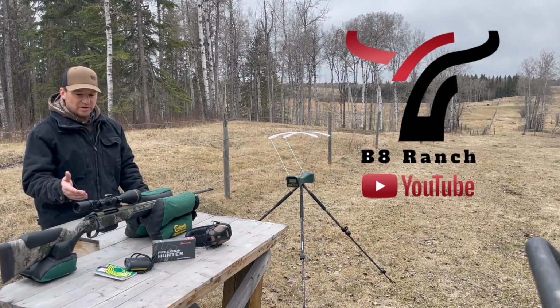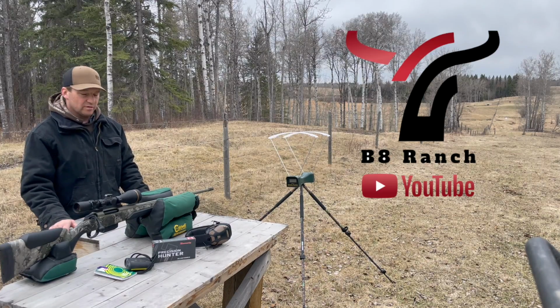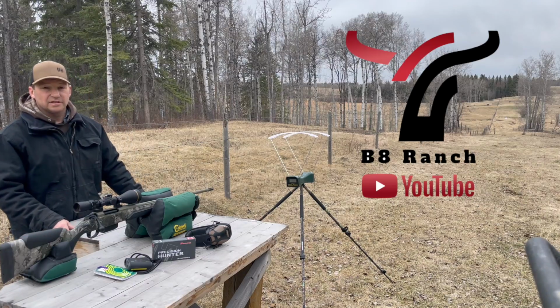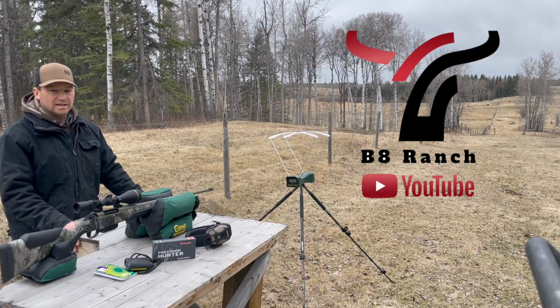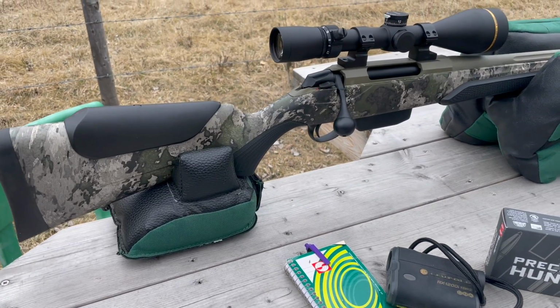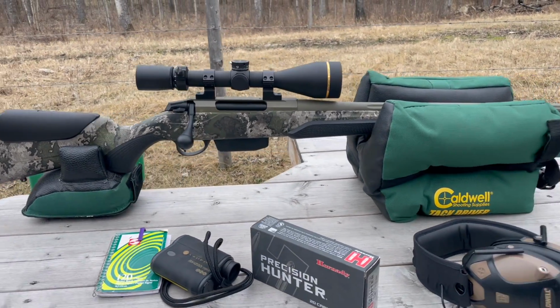Today I'm out here setting up a gun for a friend of mine, and I thought I'd give you a little quick review on the gun that I just set up for this friend. It's a 6.5 PRC Tikka, and this is the first time I've shot one. Now, from everything I've read, it's essentially a hopped up 270. And my first impression is very nice gun. I really like it. It was good to shoot.